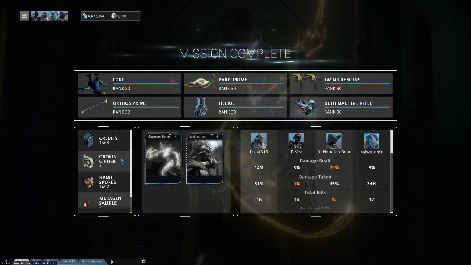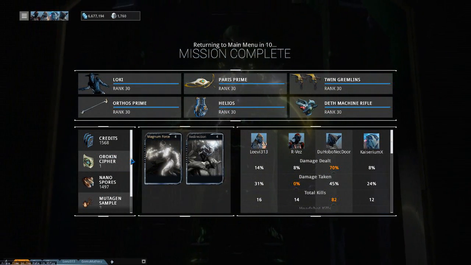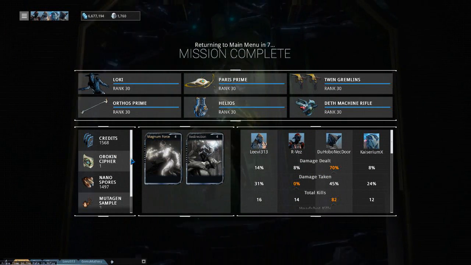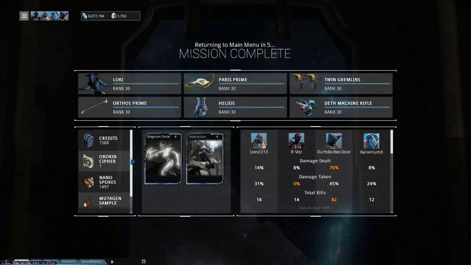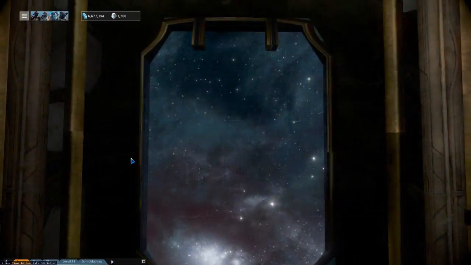Mission complete. There we go, there's the Orokin Cipher. So basically you just have to do this run 5 times, you'll get 5 ciphers, and then you'll be able to finish the blueprint for that Mirage quest that I showed you earlier in the marketplace.